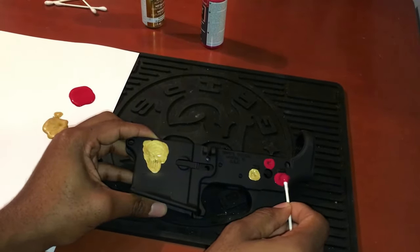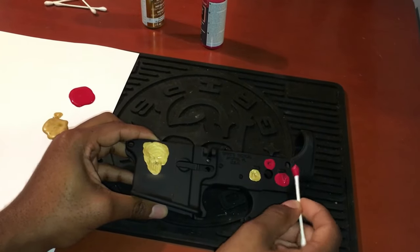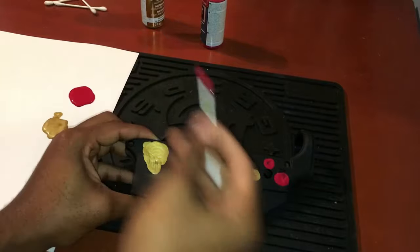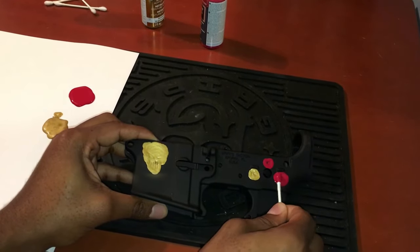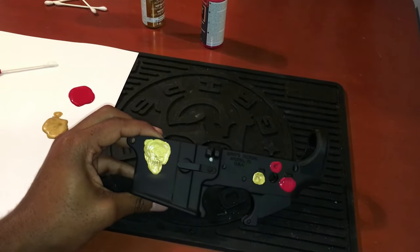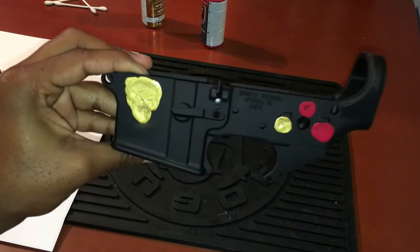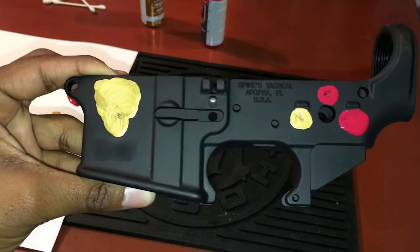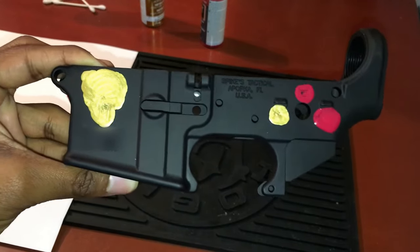It's going to look messy initially. This is naturally going to be part of the process, but what we're going to do here is let it dry, and let the paint sink nice and deep into the grooves, and then we're going to use a bit of non-acetone nail polish remover to clean it off. And I'm going to show you guys what this looks like here. Alrighty, I'll check back in with you when it's dry.